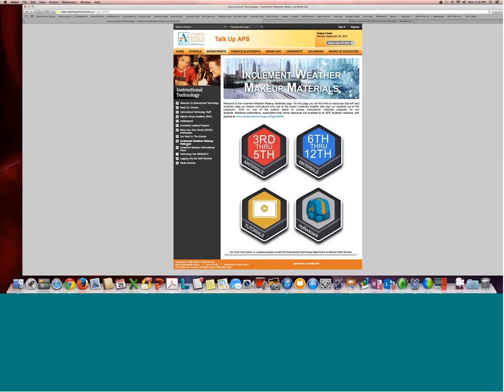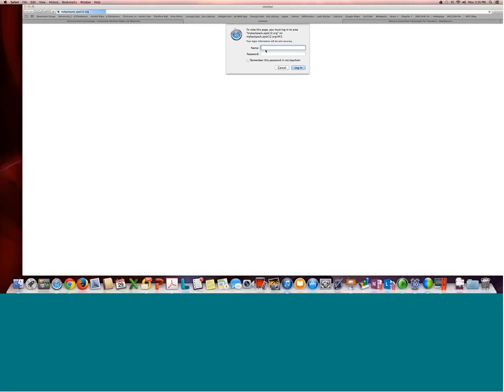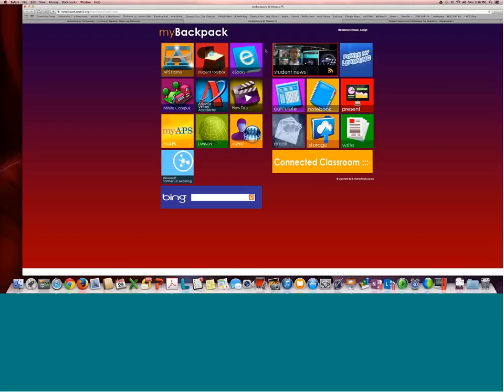You can see that our icons match what we had on our flyer. It was very important to brand this. So when you saw these little icons, you associated that with our inclement weather days. For grades 3 through 5, we did some links and some different things for them. For 6 through 12, we had specific materials. And I want to show you what our student portal looks like, because this is where we led students and teachers to go to get into the snow makeup material. So this is our student portal, our teaching and learning portal, rather. We call it My Backpack.